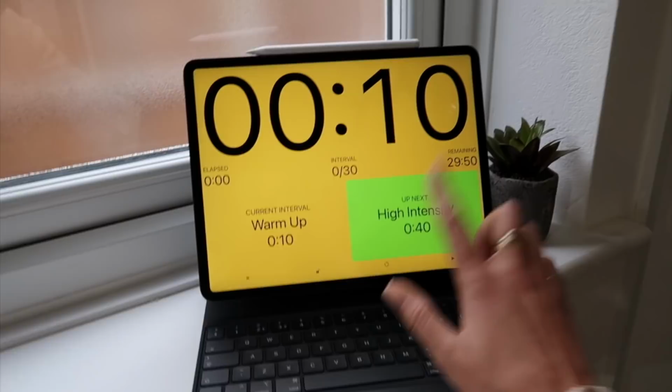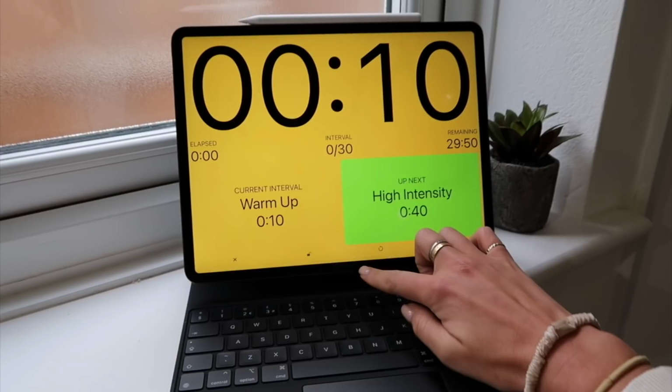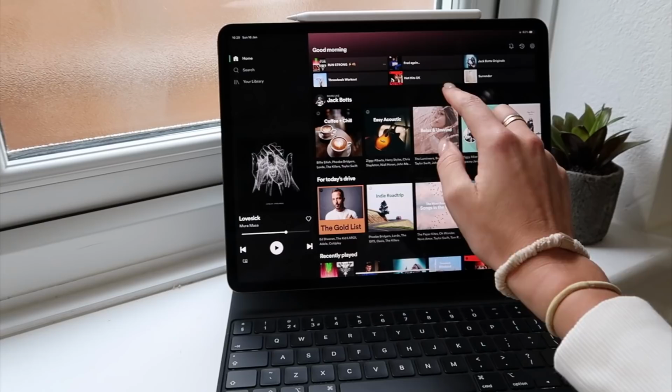So this is what I've done. I've set up 30 intervals of 40 seconds work, 20 seconds of rest, and a 10 second warm up. So it'll be a 29 minute workout. And then let's put some tunes on. Should we do a throwback workout? You can't go wrong with a little bit of Nelly Furtado, Outkast, Rihanna, yes.